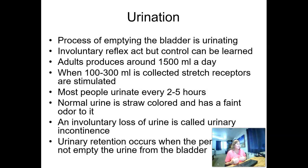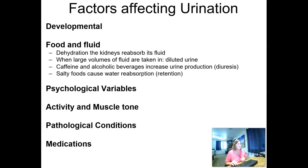And we'll learn in a later class about indwelling urinary catheters that go in through the urethra, and then there are suprapubic catheters that can go in surgically right above the pubis bone. The suprapubic is used when a person has a disease process where they're going to need long-term urinary tubes due to urinary retention.